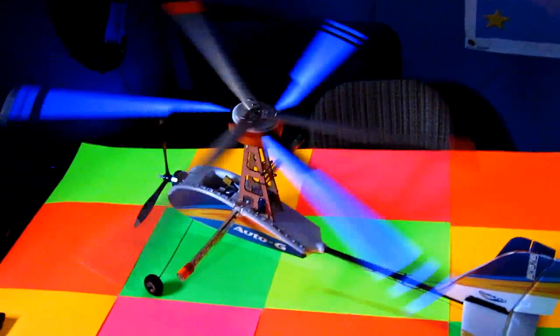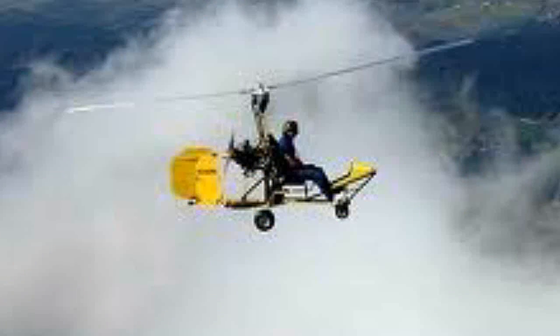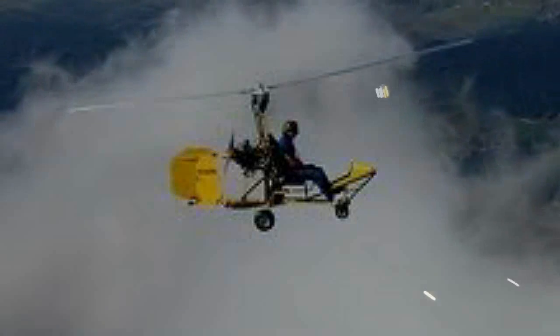The rudder needs to be used a lot in conjunction with the rotor cyclic, which only goes left and right. It all works pretty well, and auto gyros can do some really nice auto-rotates in the wind. However, it's challenging because the rotor spins quite fast, creating lots of lift — tipping or tilting the rotor blade too far up in flight is like trying to hold a trash can lid down in the wind.